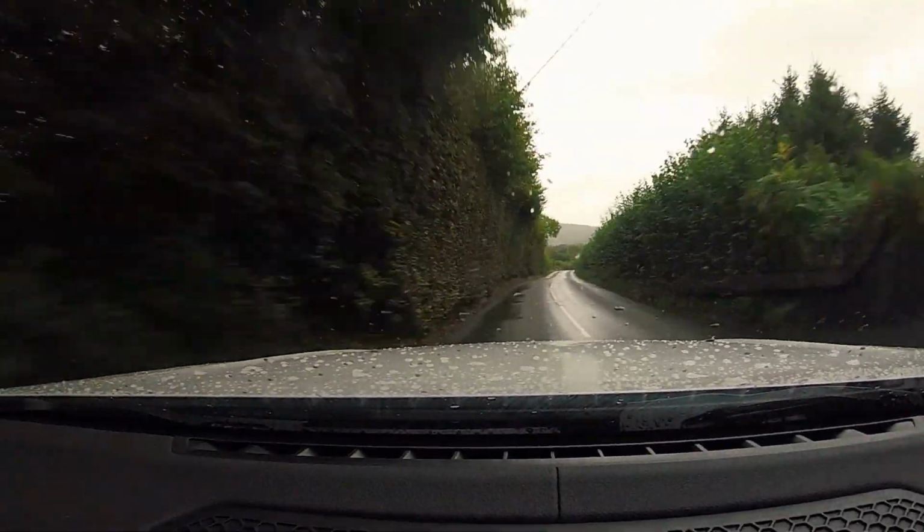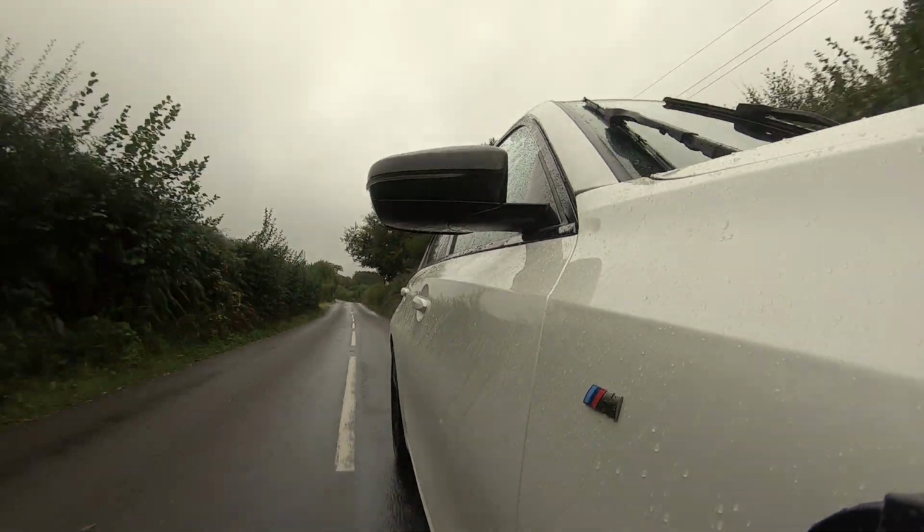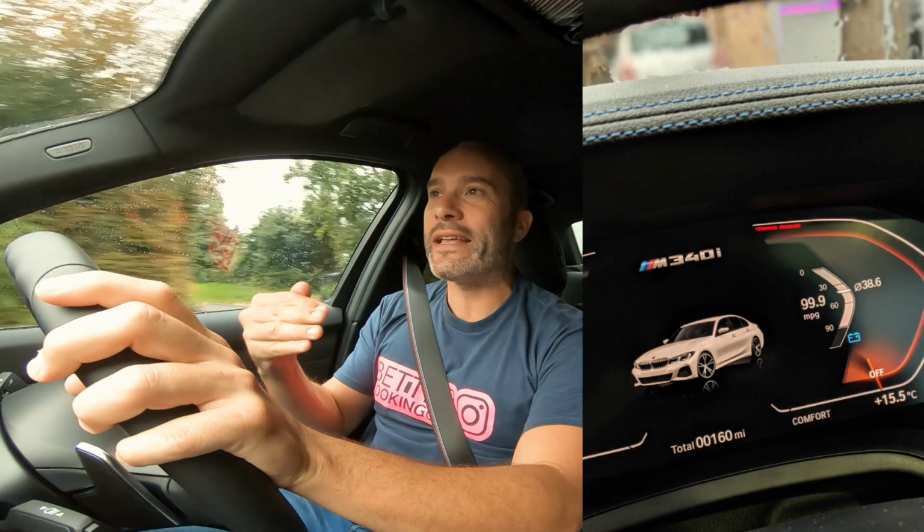Right, onto the car. What have I discovered? Well, in my 80-odd mile journey this morning, which was mixed miles, M25, quite bad traffic, A and B roads, through villages and towns, I almost averaged 39 miles to the gallon. Unbelievable. I mean, it really is. This is a brand new car, so it's really tight.